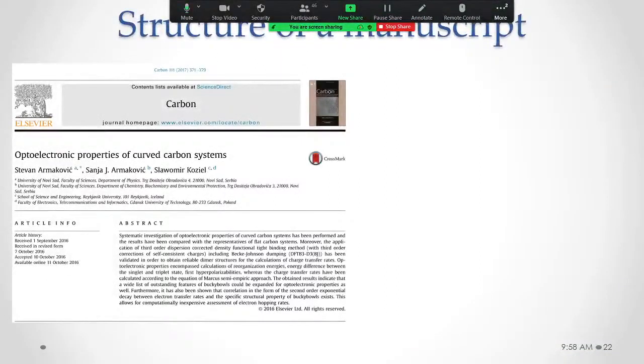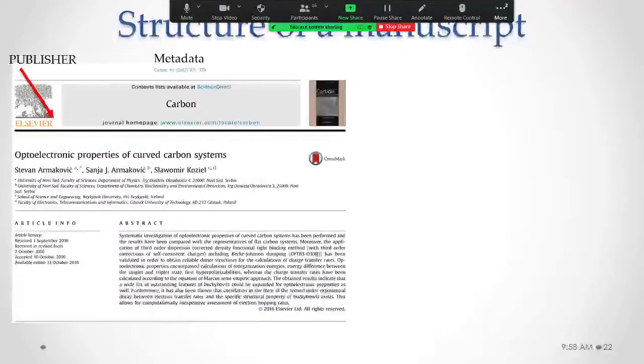This is a paper which Sanja and I published with Professor Koziel from Iceland and Poland in 2016 or 2017. Yes, 2017. It is published in a journal which is published by Elsevier. Each and every published paper has information on who the publisher is. If the name of the publisher is not emphasized well, that can be for many reasons. For example, there are some shady, suspicious publishers which only want to take your money, so they don't promote themselves and they don't emphasize their logos on the first page frequently. So here we have a clear, nice logo of the publisher.